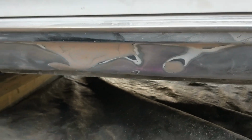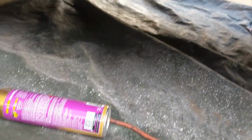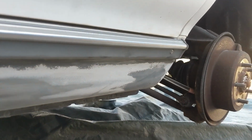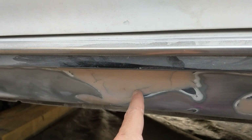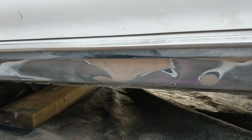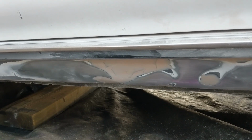On the other side of it, look how much has come off it. Just dust everywhere. And you can see I've gone all the way along the sill here. So most of this is bare metal, bare metal along here. Just got to give it a little prep sol. But that has been the bane of my existence all day today, and the sooner I get this done the better. I can actually paint it and get it properly done.